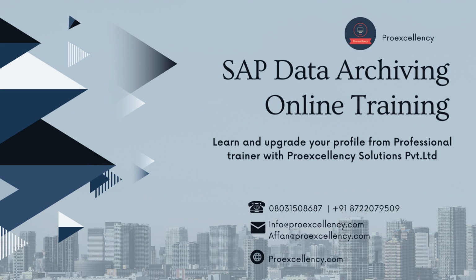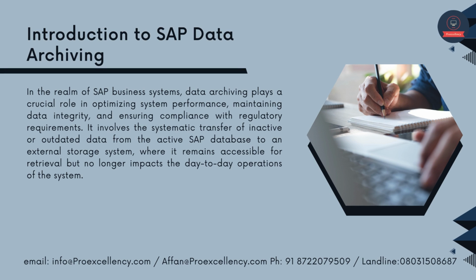Introduction to SAP Data Archiving. In the realm of SAP Business Systems, data archiving plays a crucial role in optimizing system performance, maintaining data integrity, and ensuring compliance with regulatory requirements. It involves the systematic transfer of inactive or outdated data from the active SAP database to an external storage system, where it remains accessible for retrieval but no longer impacts the day-to-day operations of the system.